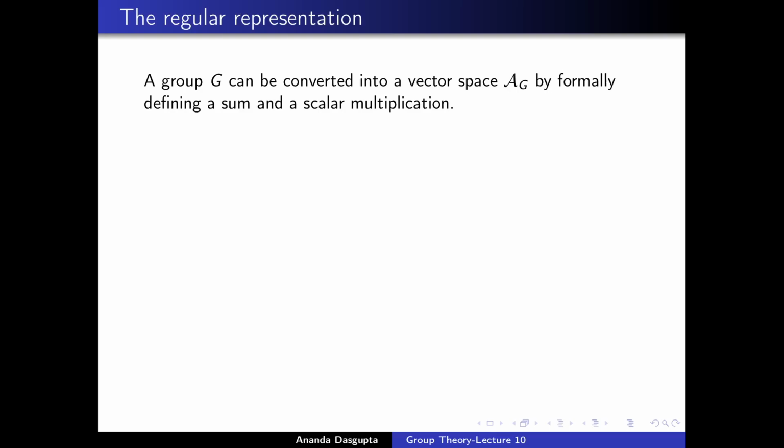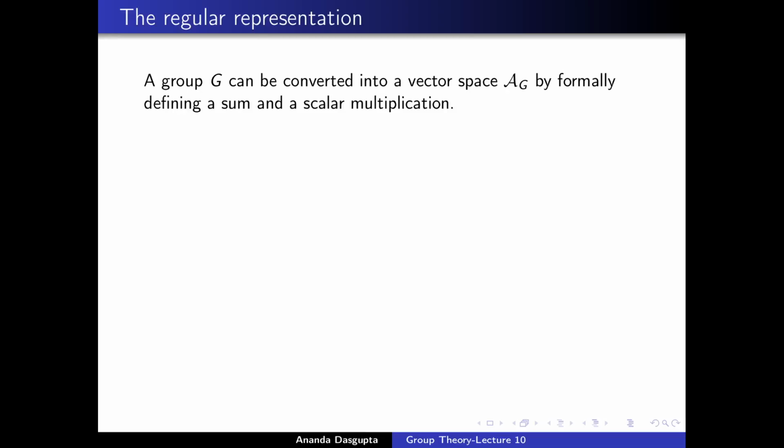It doesn't really matter whether you can understand what 6G1 is in some separate sense or not. You don't need to. It's still a very general element of the set of all linear combinations of group elements, which we are calling curly A of G. The symbol curly A is used because this is called an algebra. A vector space which also has a group multiplication property is what is called an algebra in mathematics.